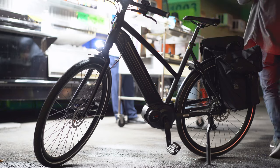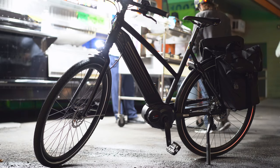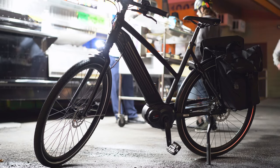This company has been around for ages, and they are a very highly regarded company in Europe, and they've recently broken into the US sphere, and their bikes are just fantastic. So for a premium product, you are getting a lot.